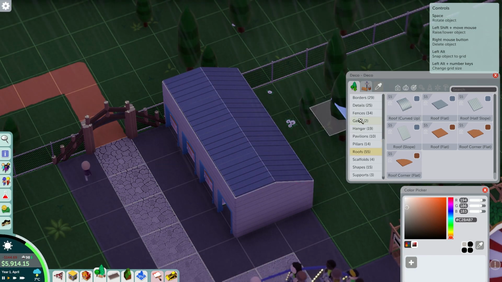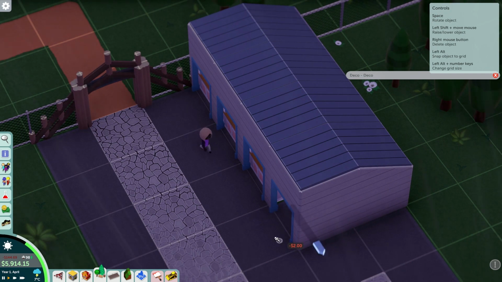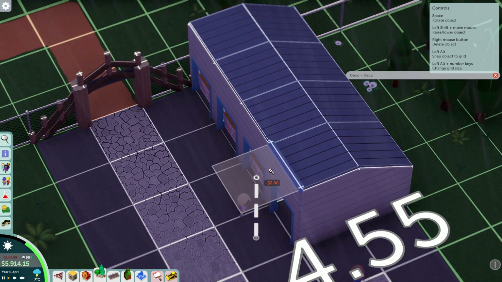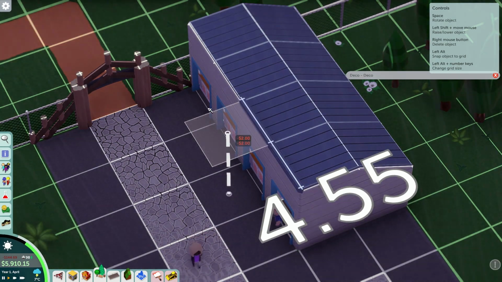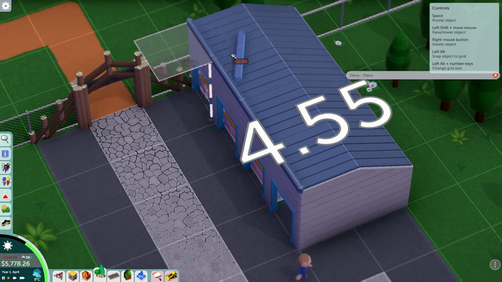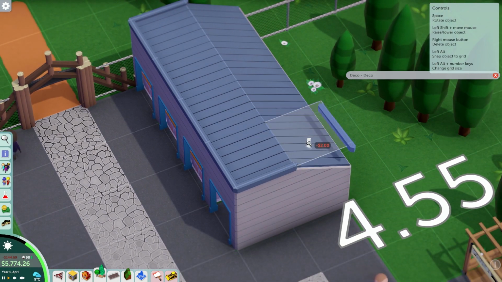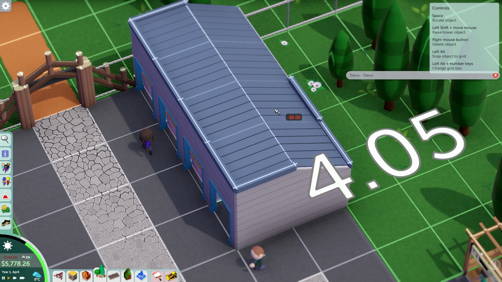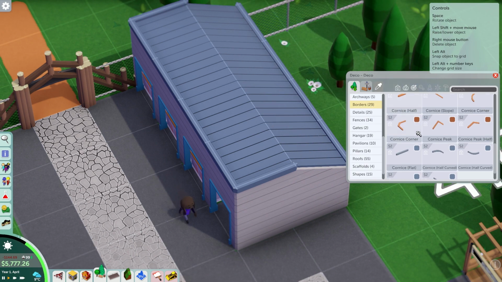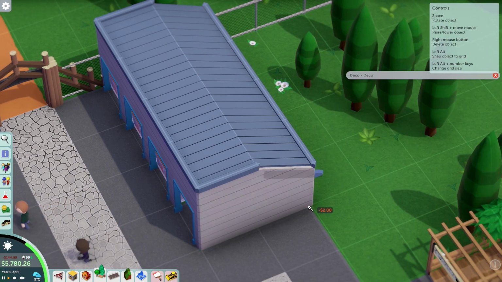There we go. And we'll put a cornice on it. Cornice colour's already quite nice, actually. There we go. Down at the bottom here. And what's up, Oz? Can hear that in the background.